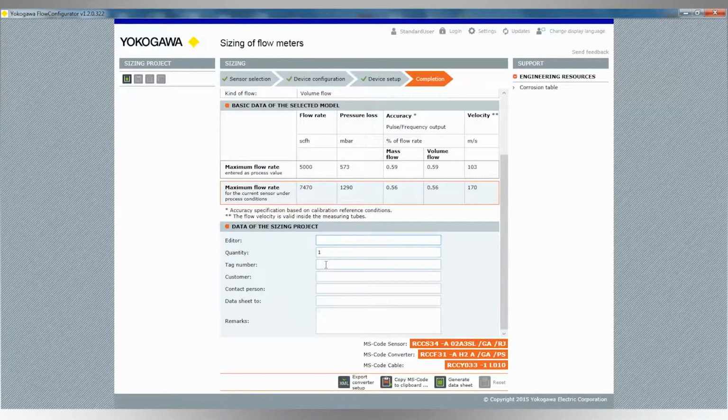So you can put your name, tag number, customer info. At this point we do not have a saving function or database function, but that will come soon, and it will be located in this area. But this right here for now is just more fields on your final data sheet.